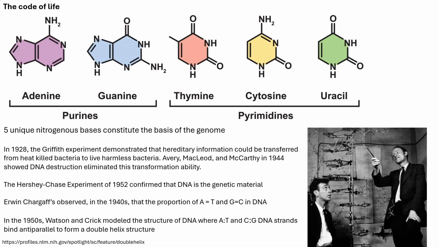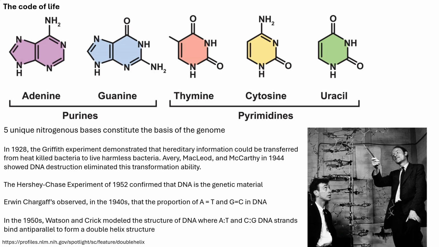But in the 40s, Avery, McLeod, and McCarty showed that whenever you redo this experiment, but you destroy the protein, destroy the RNA, or destroy the DNA, you get different results. The destruction of the DNA stopped the transforming ability. So therefore, DNA is the hereditary element. It's able to be passed on, and you can transfer those instructions. In 1952, the Hershey-Chase experiment also confirmed that DNA is the genetic material.